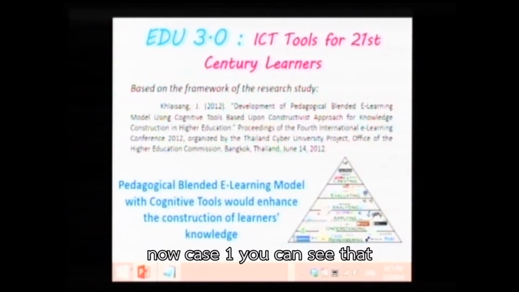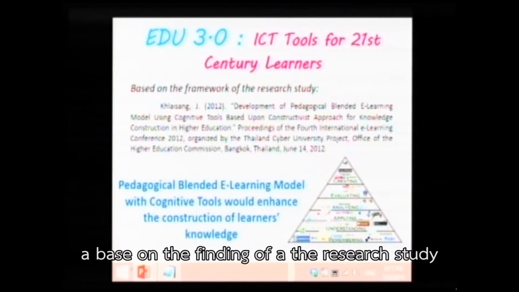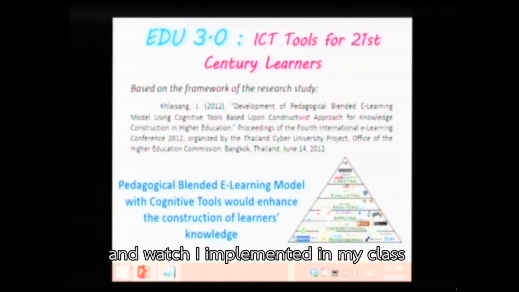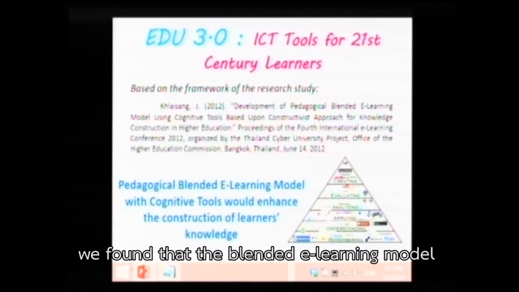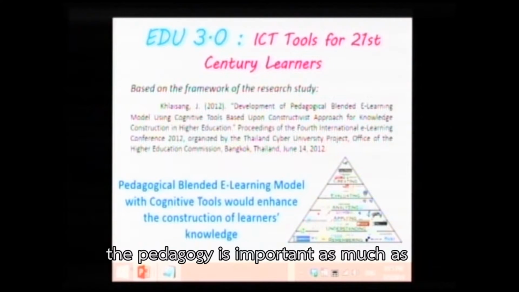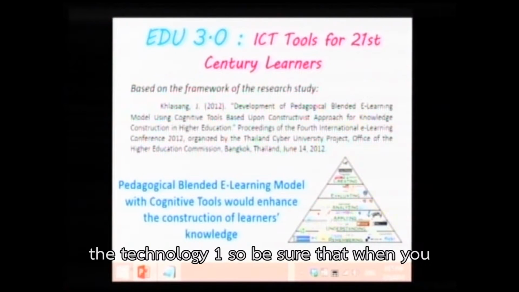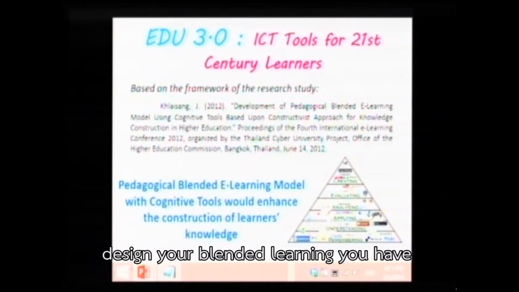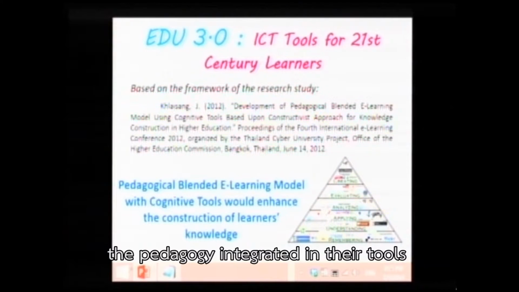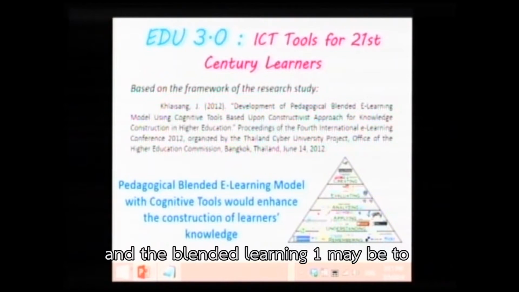Now, case one. Based on the findings of the research study and what I implemented in my class, we found that in the blended e-learning model, the pedagogy is as important as the technology. So be sure that when you design your blended learning, you have the pedagogy integrated in there too. Blended learning may be too general.